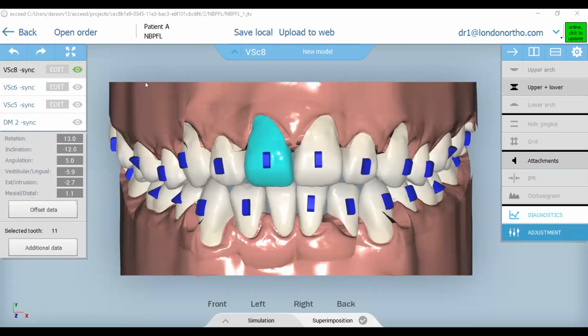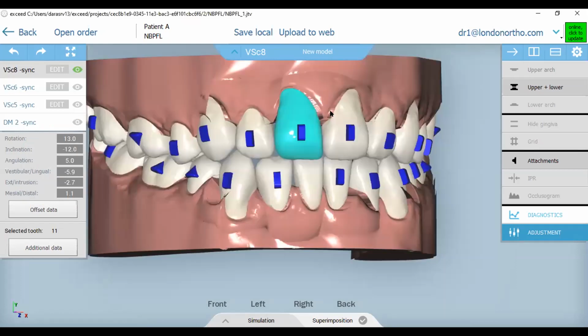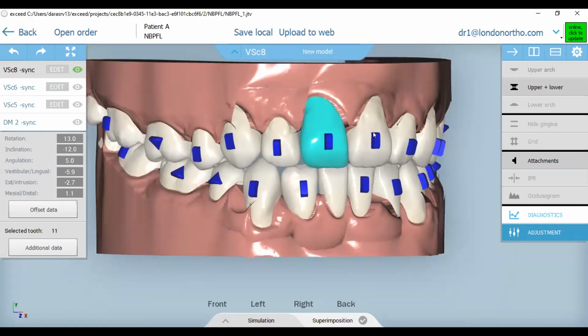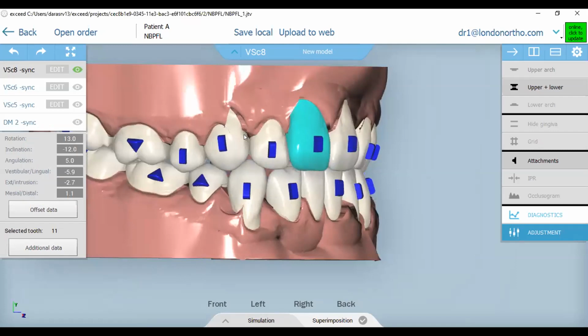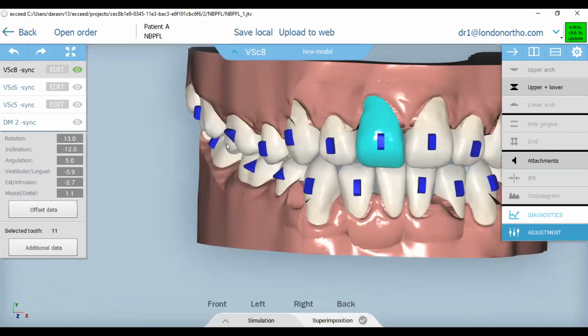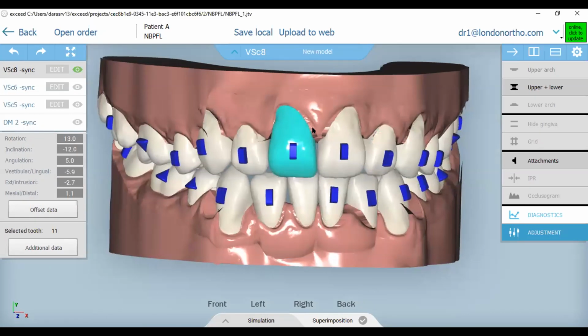Also, one great advantage that we have is that we can tell the technician from the beginning, okay, I want to see different outcomes. And this is not for me, for example. This is more for the patient. This is a case, and this patient, I have it on hold because of everything that happened. But this patient has an anterior protrusion, and it's a lot. This patient cannot even close his lips. Both of his arches are really protruded. So what I want to do is distalize both arches. I will use an infrazygomatic mini implant in the upper arch and one mini implant in the buccal shelf, and I will distalize both arches.